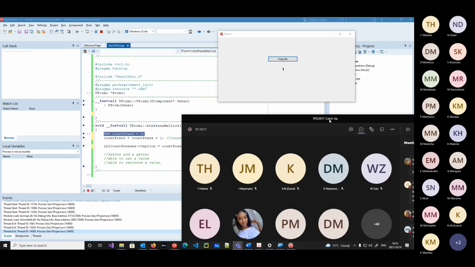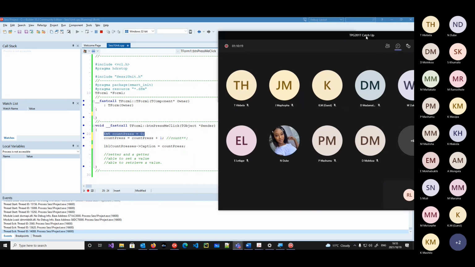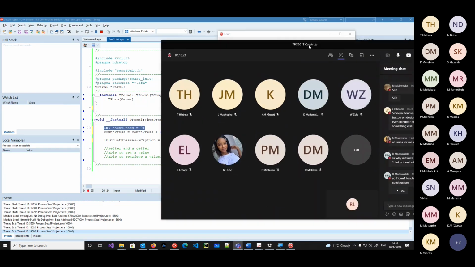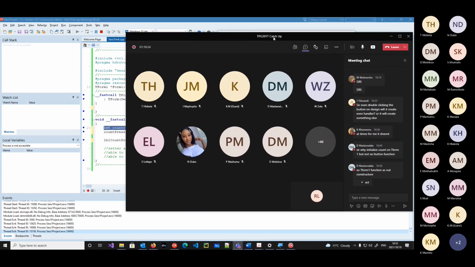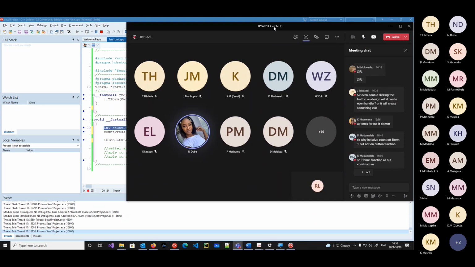For counting vowels, you are going to have to create a loop. When you want to find a vowel, you will need a loop so that you can go through all the characters. Okay, thank you, sir.